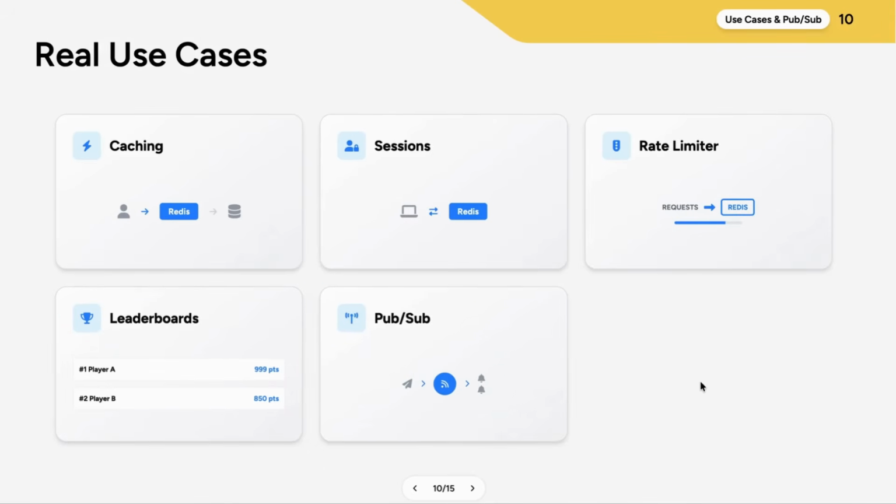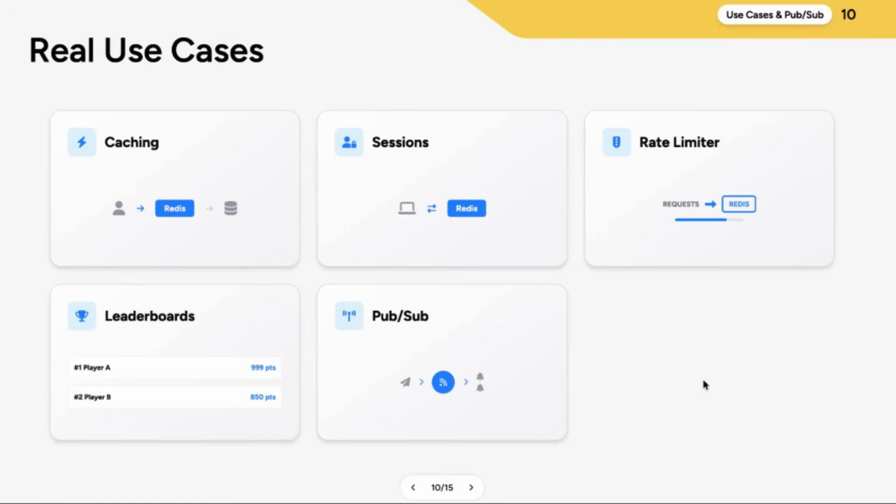And the last one is the queue system. Suppose a user uploads an image and image processing takes some time. Instead of blocking the user, the system puts tasks into a Redis queue, and a background worker processes it later. So the flow will be: the user uploads the image, it is added to the Redis queue, and the Redis queue transfers it to the worker. This improves user experience. They will not be stuck on that. Their image will be uploaded once it is added to the Redis queue.